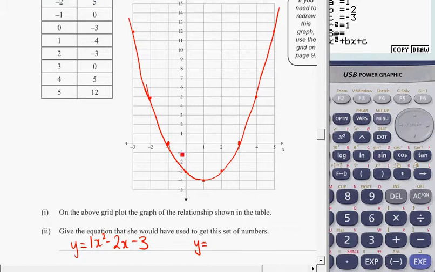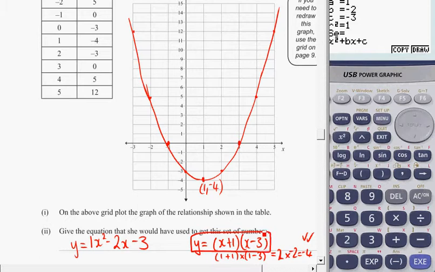So if I begin with the vertex method, it will be an x plus 1 and an x minus 3. The intercepts and the opposite to the intercepts. There may or may not be a number in the front of that, so we would need to check. We could check by putting x equals 1. It goes through the point 1, negative 4. We could check that. 1 plus 1 times 1 minus 3: 1 plus 1 is 2, times 1 minus 3 is negative 2, which gives negative 4, which is what we wanted, so that rule is fine.